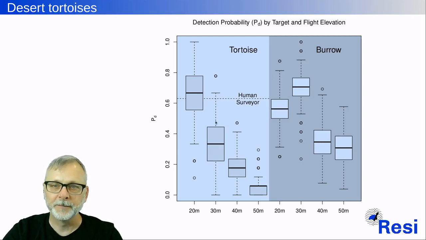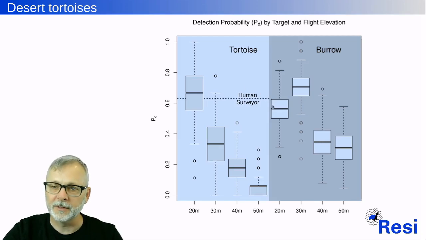And so on. It's worth mentioning that the one reported mean detection probability for human surveyors has been published by the Fish and Wildlife Service using their training course, and that's 0.63. So the 0.67 detection probability for the drone AI method in this study is actually pretty comparable to what you would expect from a human surveyor, which is a good result.